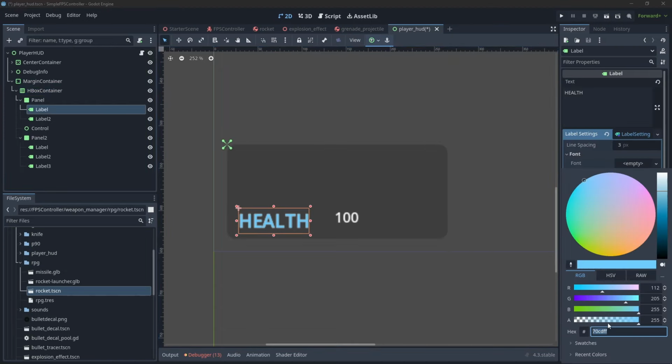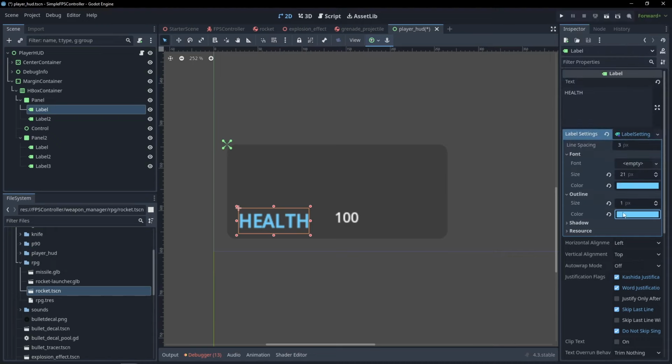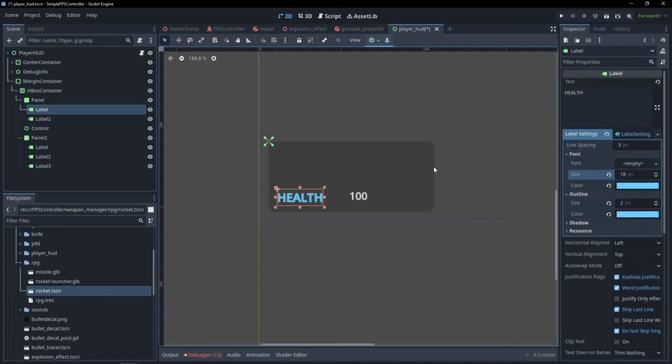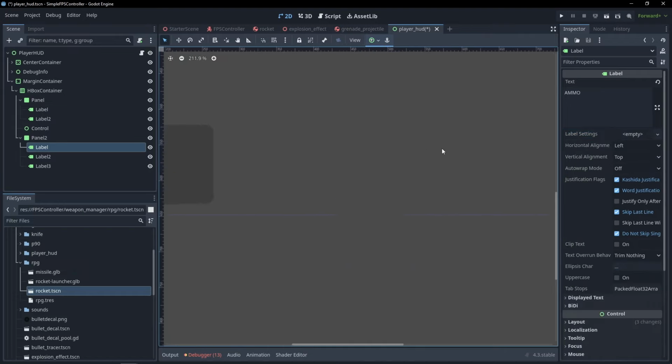And then I'm realizing I got to make the outline of this text blue as well. Decrease the size a little bit. Looks good. And then I'll grab these label settings and plug it over here onto the ammo text too.